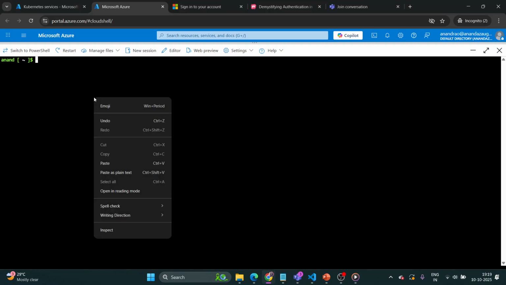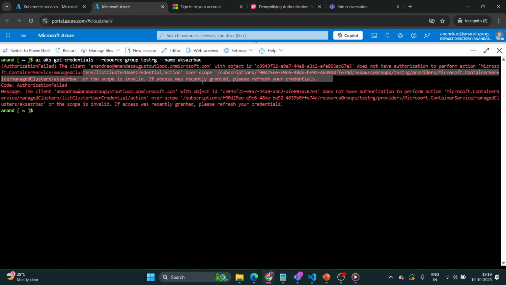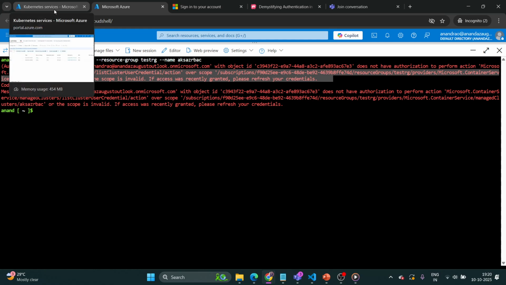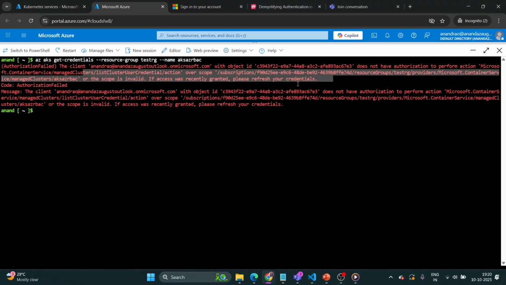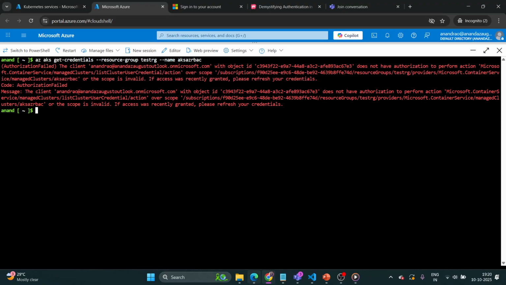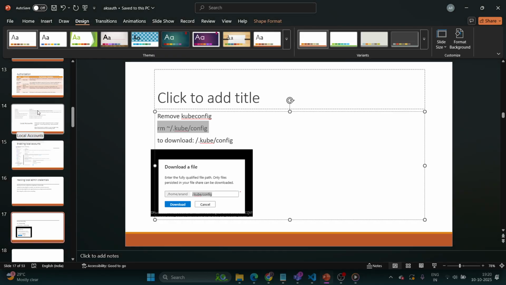First, I'm getting authenticated, which means I'm trying to enter the cluster, which is an Azure RBAC based cluster. As you can see here, I'm not able to get authenticated to the cluster. The authentication here is the same as the Entra ID based, Kubernetes RBAC based cluster. I need to assign the same roles to get authenticated.